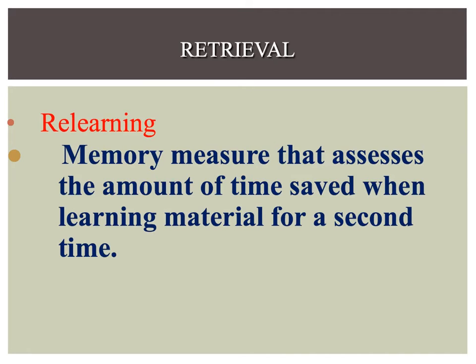Relearning. Relearning is a memory measure that assesses the amount of time saved when learning materials for a second time. When you read a book for the first time, it might take you a good chunk of time. It might take you a couple days, it might take you a week. But if you read the same book a second time, it's going to take you much less time to get through it. Why? Because you already know some of the points of the story, you already have some expectations of what's happening. So because of that, you don't have to think as much about the plot or the character development, and you can just continue reading because you pretty much know who and what is going on in the story.